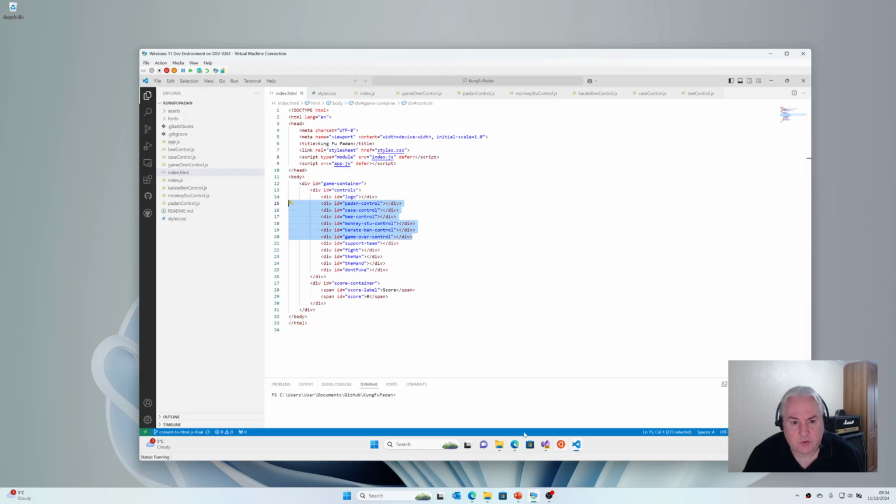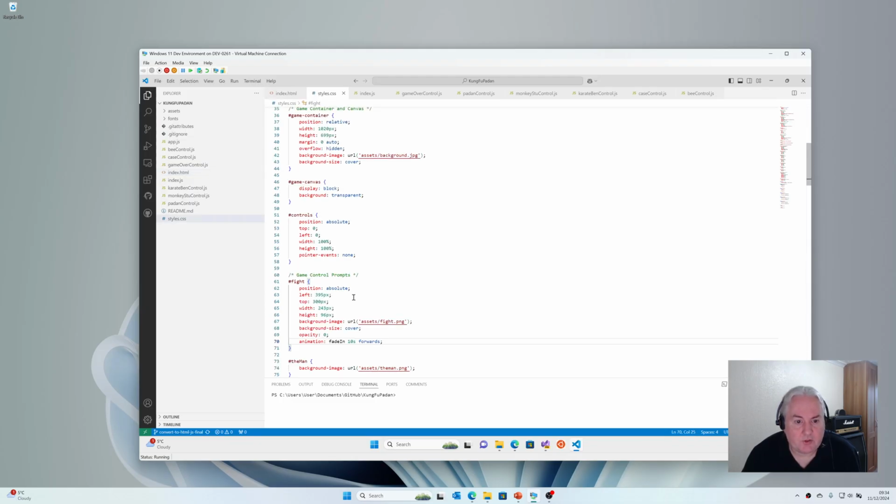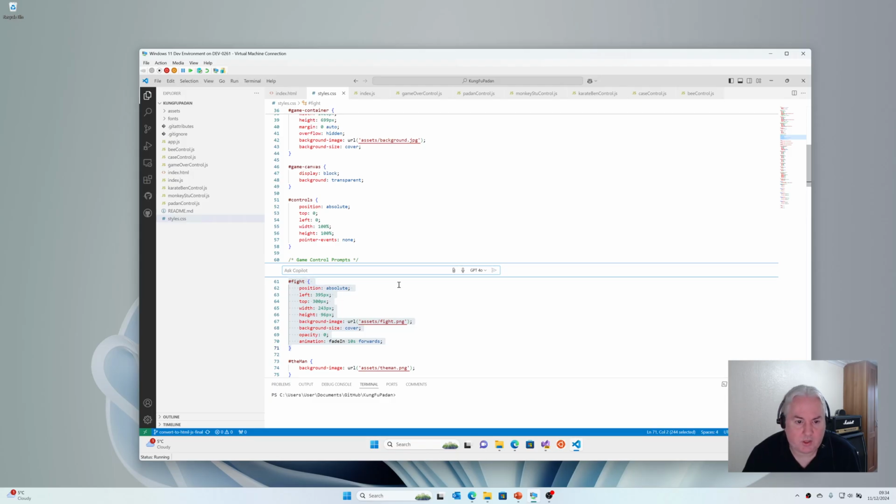So I'll just jump back to the Visual Studio Code. So then we've got the style sheets. I've manually gone in and edited some of these things, but then we can use the Copilot actions, and we can ask it to do some things in there.